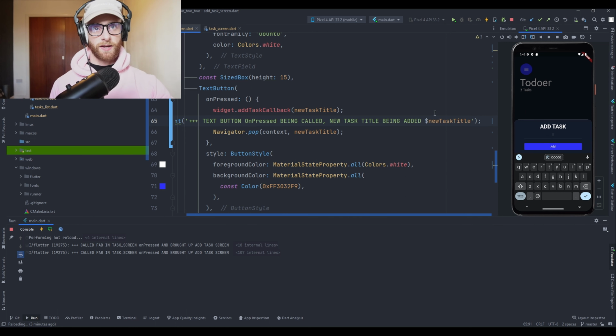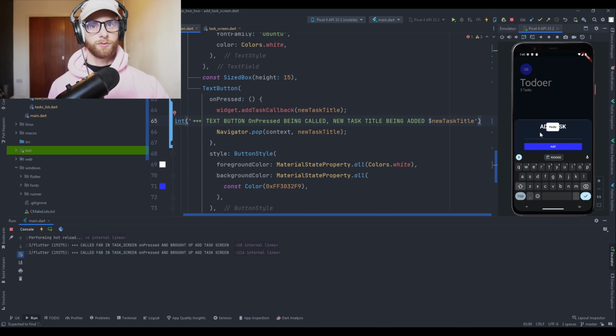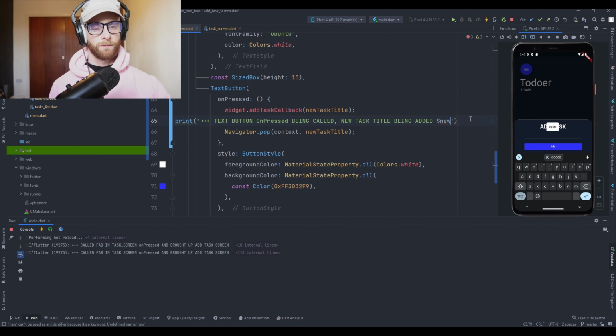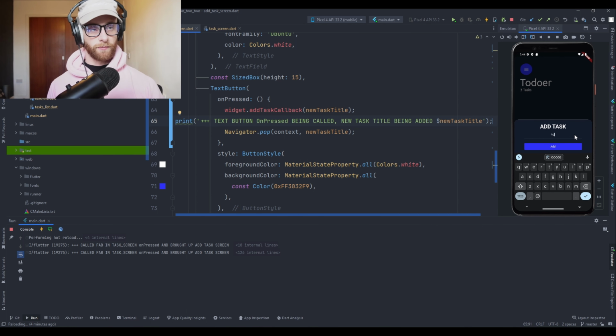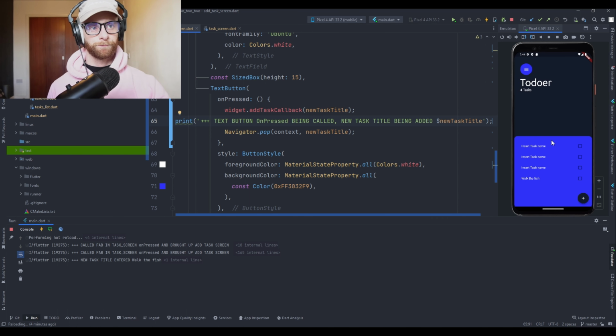So if we put, oops, let me just add this again, apologies, I have fat fingered one of the main things. So let's say we want to walk the fish. Now once we walk the fish, we add this here, and new task title entered, walk the fish.